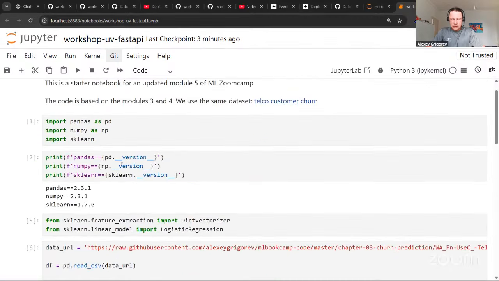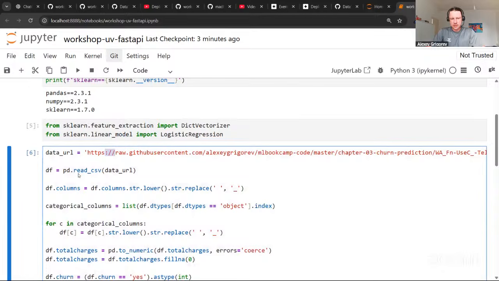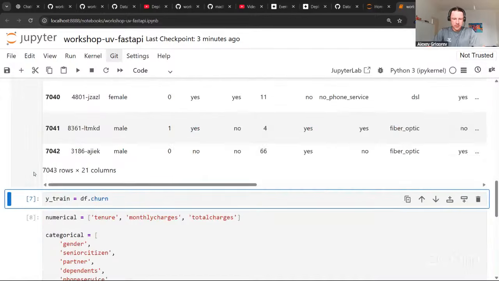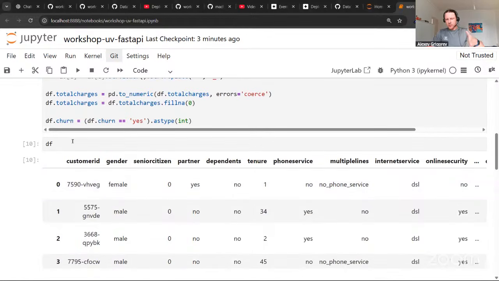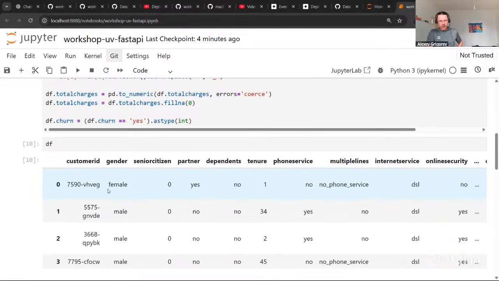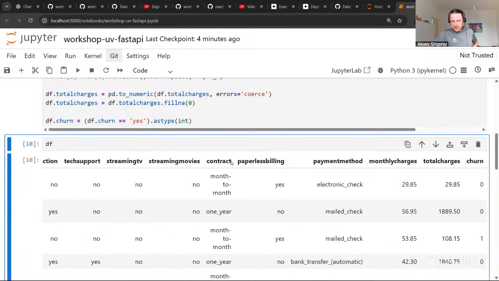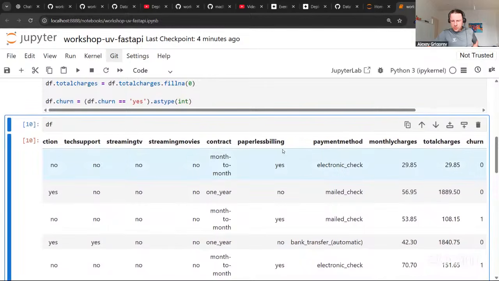Okay, let me just briefly explain what's happening. First we use pandas to get the data. This is how the data looks. The problem we're going to solve is predicting churn. We have some data from an internet provider, with information about the customers, like their gender, if they're senior citizens, whether they live with partners, and so on. We also know how much they pay per month and how much they have paid in total.